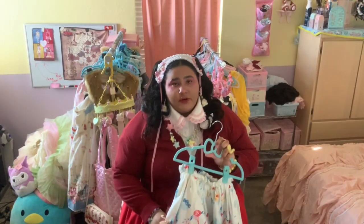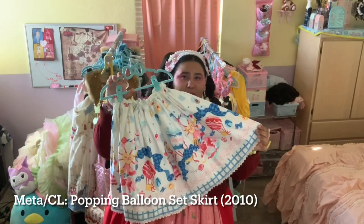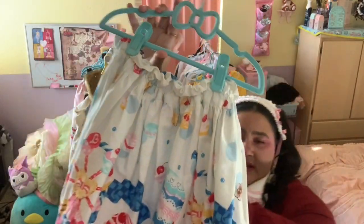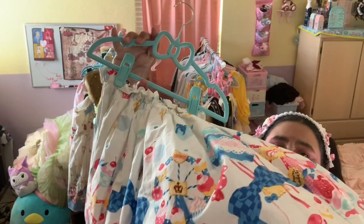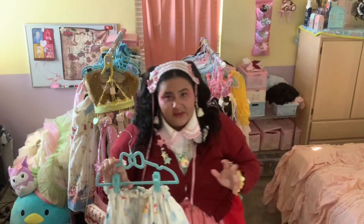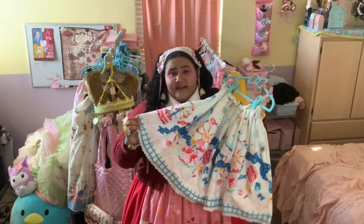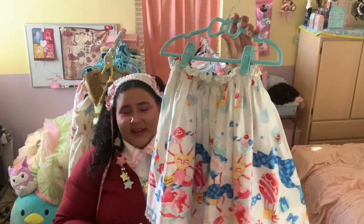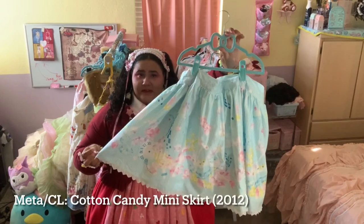Next up we have the sax portion of my wardrobe. This is Popping Balloon by Meta's Crown Label — another very recent addition, so I haven't had a chance to record it yet because I still need to have it altered. This was always a print I liked but wasn't a dream print until I saw it in person and really got to see all the details. It is so adorable — it features lots of different ice cream, hot air balloons made of ice cream, and ferris wheels made of ice cream. I'd really love to own this print in another colorway and in a JSK or OP cut because I'm just so obsessed with it.